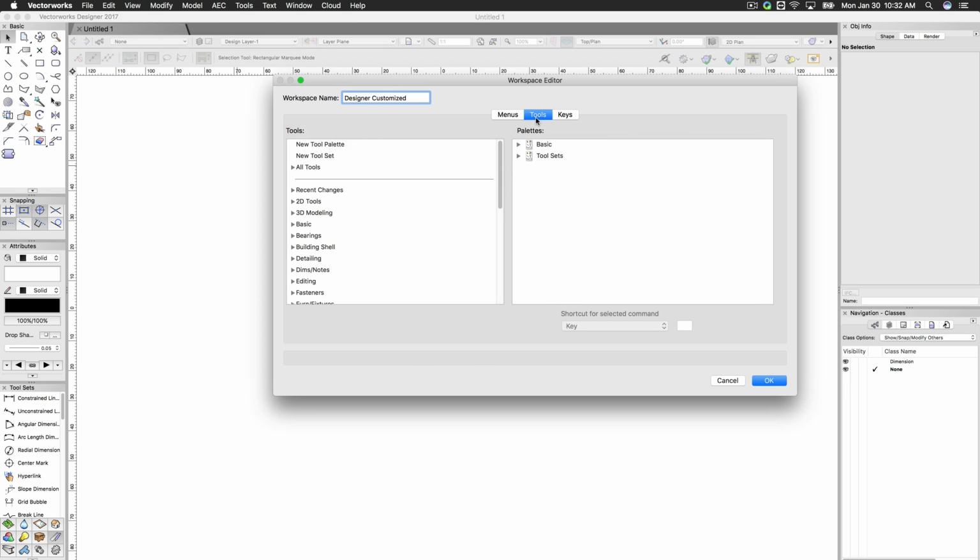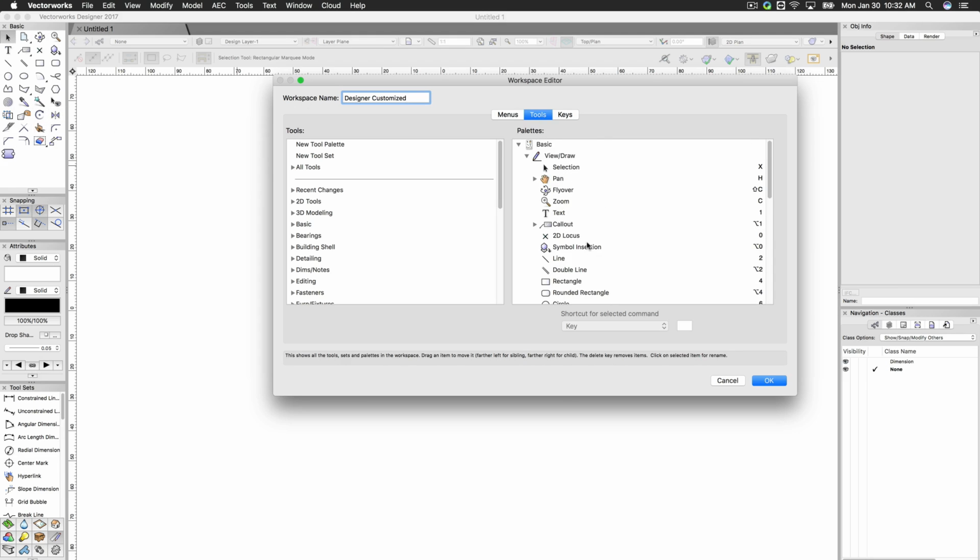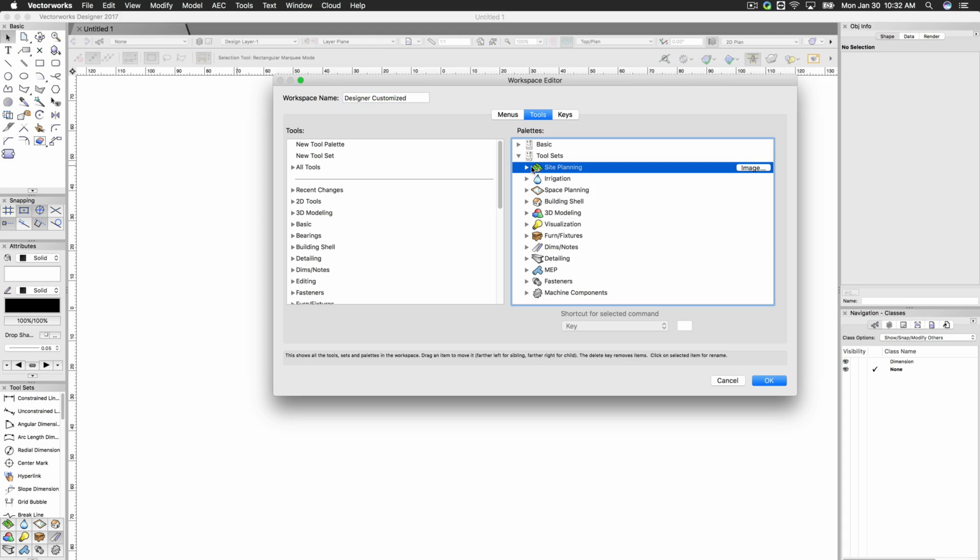The Tools tab, we have something similar. There's only 2 tool palettes visible right here. There's the Basic palette, which houses all of the basic tools, and then the Tool Sets palette, which houses individual tool sets within it. We can expand both of those, and we'll see under here all the same tools we see in the basic area of the tool palette. We'll collapse that back up. We'll expand tool sets, and you can see we have the different tool sets here. See how these are all lined up in a line? That means they're not submenus of each other.